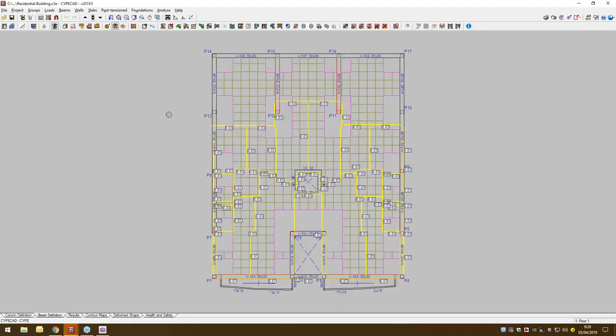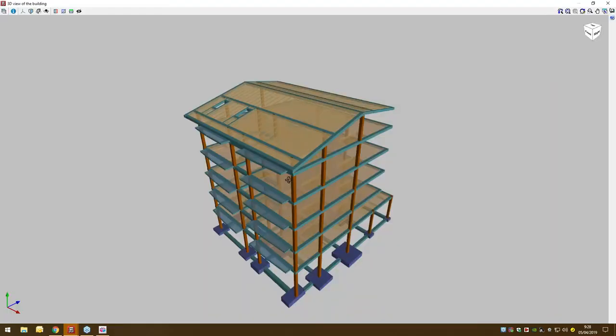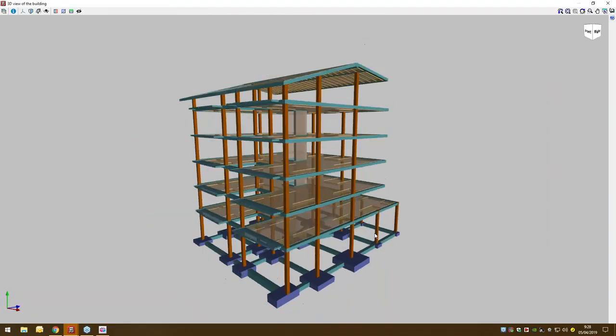Okay, and once this is completed, we can go to analysis. And before that, we're going to click on the 3D view. So this is what our final project will look like.